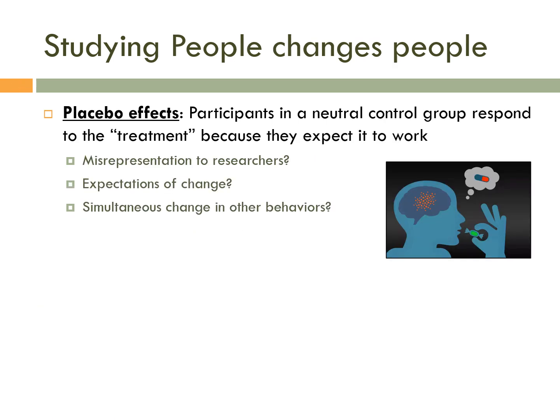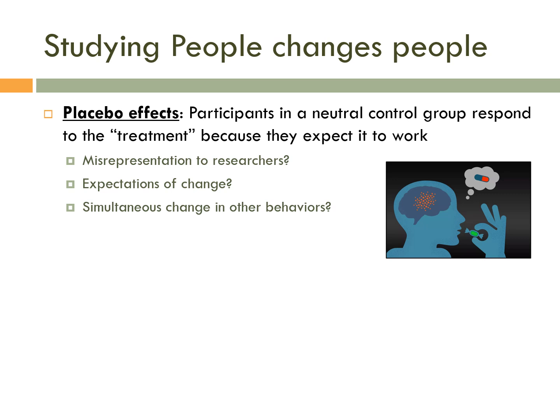Another way that studying people changes people is through this placebo effect, which I'm sure you've heard of. This is when participants who are in a condition that doesn't actually have any experimental manipulation, there's just a control group, there's a sugar pill, it's not really supposed to do anything, but then you do see changes in their dependent variable, their outcome, simply because the individual is expecting that they're in an experimental condition.